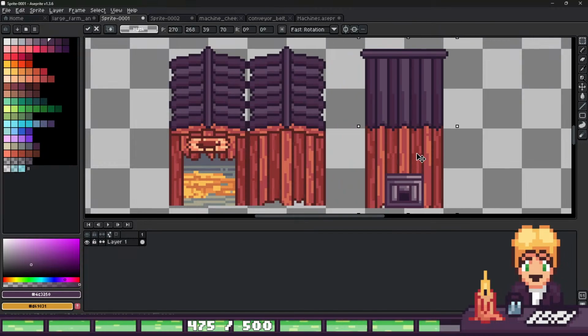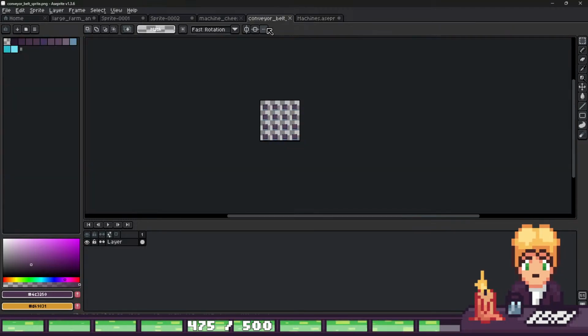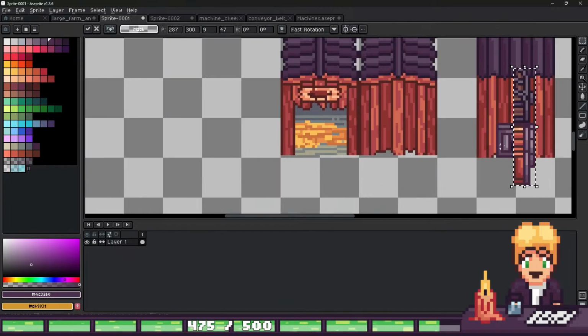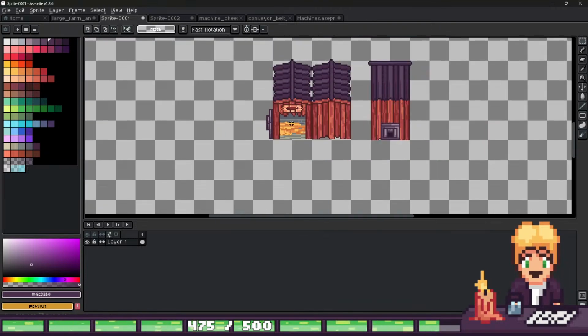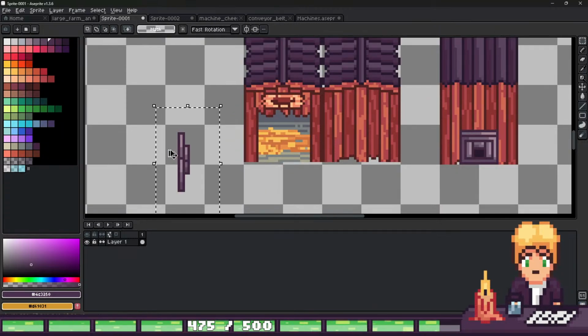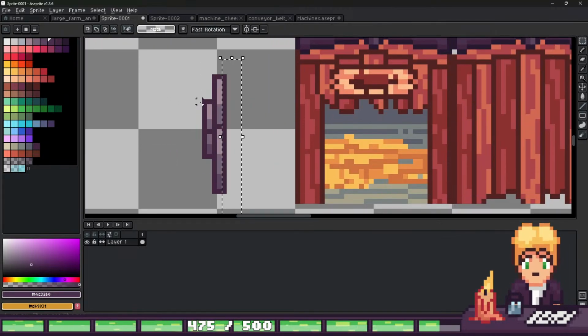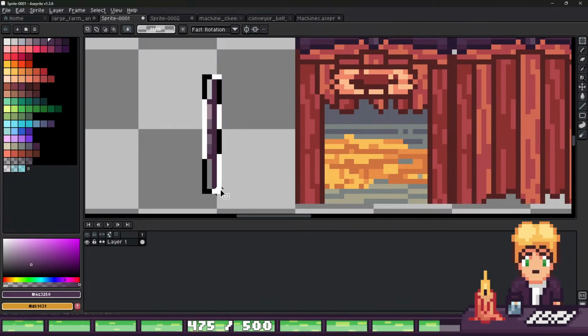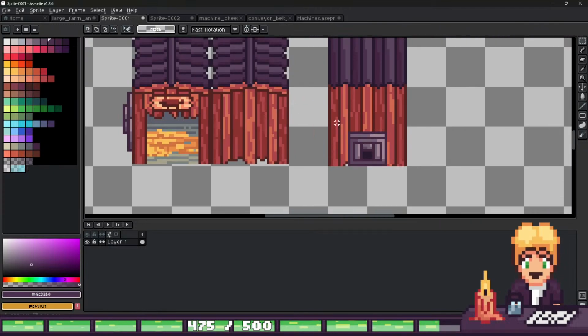So as this one is the left side, we also want to have this part here. Slide, wheel, delete. So we have just this one. We'll put it somewhere here.